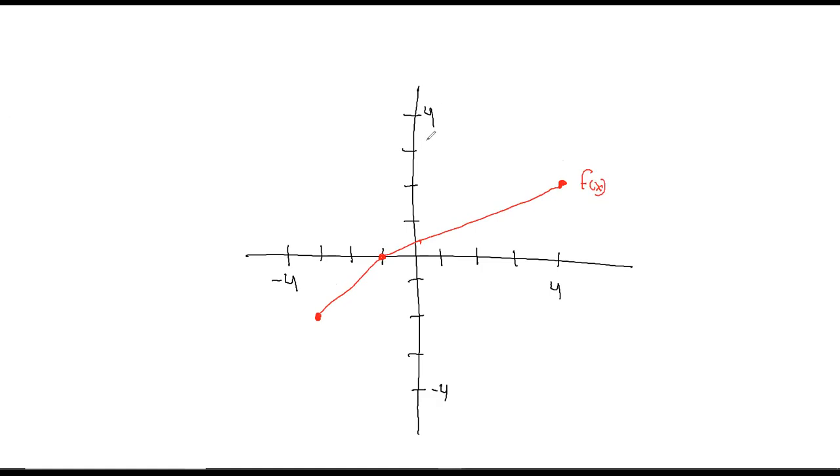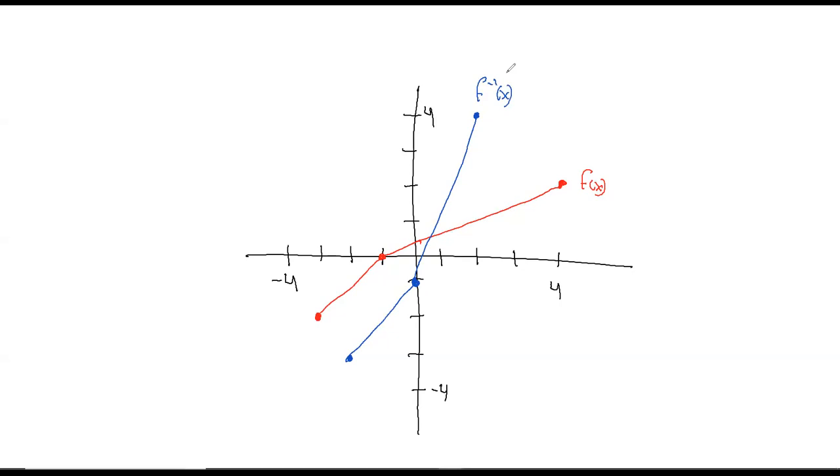In blue, I'll do the inverse function. So that was just all the coordinates swapped. So -2, -3, that's left 2, down 3. Then the 0, -1, left to right 0, down 1. And then 2, 4, right 2, up 4. And then I'm going to connect these. Let me try that again. A little better. So this was f inverse of x.